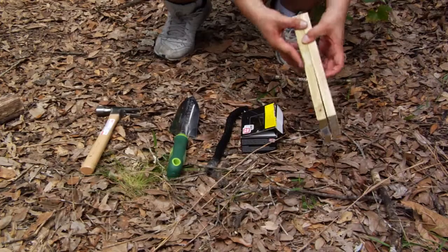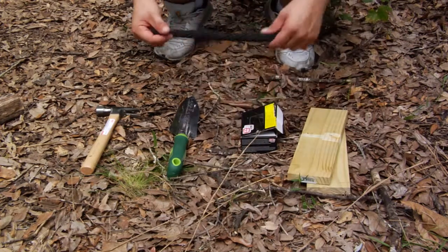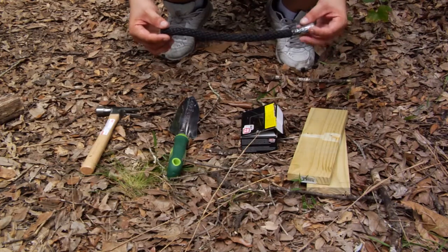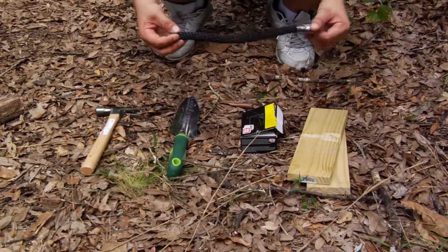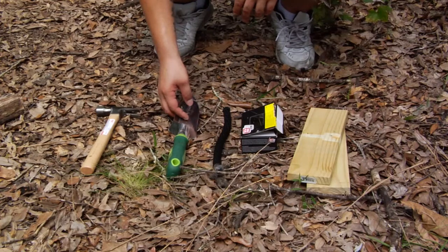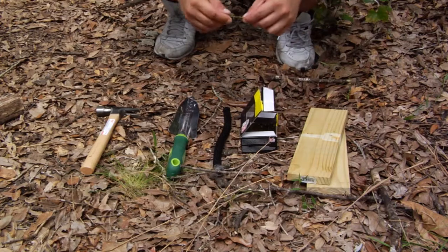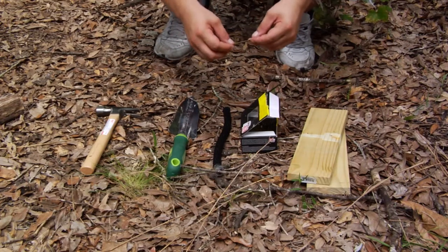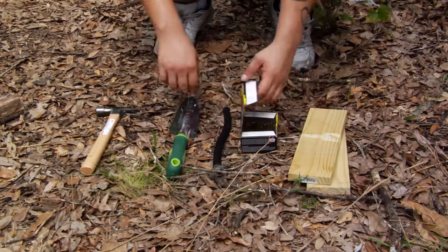We're going to begin with two blocks of 2x4, at least a foot long. A black string is going to hold both blocks together, but it doesn't need to be a string or cord — it can be any kind of material rough enough to hold those two blocks together when someone steps on it. We're going to use this digging tool to dig our hole, and they originally used bamboo for these Viet Cong traps, but in our environment we don't have bamboo, so our next best thing is nails that are going to be driven in from this hammer into these 2x4s.